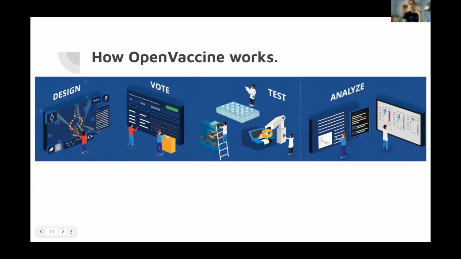So just a quick refresher, this is how OpenVaccine will work. So first, designers will design up to 150 designs by what it seems like for now, August 1st. Then players have up to 8 votes to vote up to 8 different designs. The 8 most top voted designs from each lab, 16 in total, will be tested in a lab. Then we will further analyze the results for publications, labs, or further testing.